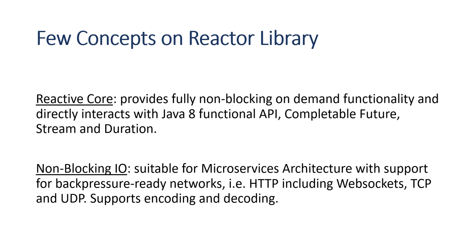In the Reactor library, there are a few concepts like reactive core. It provides fully non-blocking on-demand functionality and directly interacts with Java 8 functional API, CompletableFuture, Stream API and Duration. Non-blocking I/O is suitable for microservices architecture with support for back pressure ready networks. Networks work on protocols like HTTP including WebSockets, TCP and UDP. It also fully supports encoding and decoding.